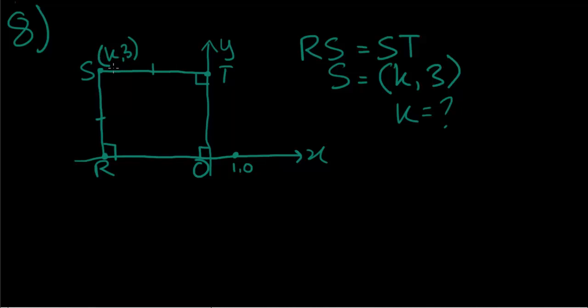Now we need to find the value of k. So the point S is 3 above the x-axis, and so this is equal to 3. Therefore, this also must be equal to 3, the length from T to S. The length from T to S should also be 3. And since we're going in the negative direction, if we plug in the x value of -3 for k, then it's -3. We just need to know the value of k, which is -3, and that's choice A.